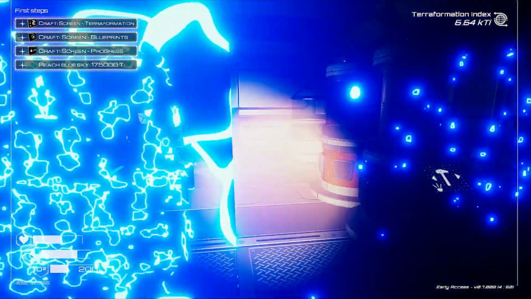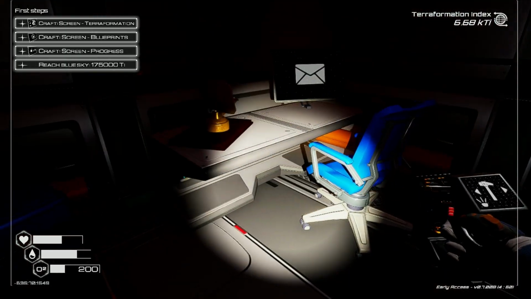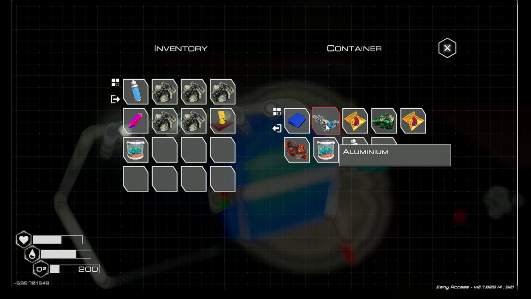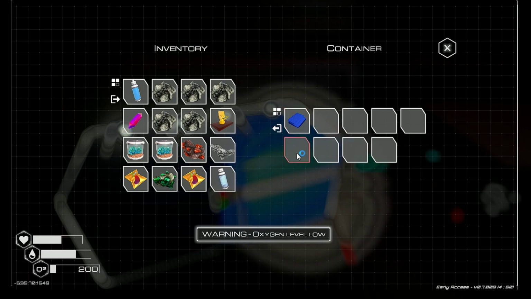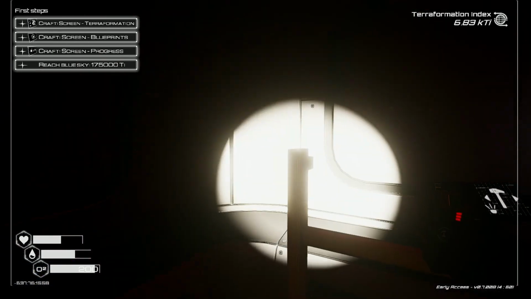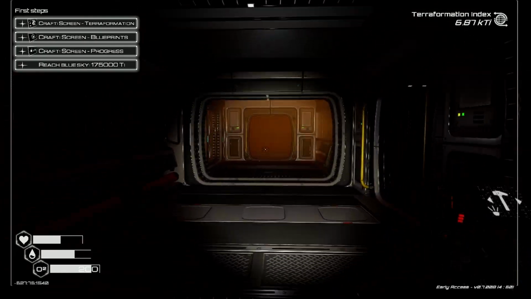Probably gonna need to pop the oxygen canister. Yeah, look at this guy. He's got frickin' food growers down here. Can't scrap him. Can't dissect him. Can't take... Oh, nice. Oh, we can have everything. Oh, there we go. Perfect. Yeah, and that's his message about how he's getting weirdly attached to the planet or whatever. Strange dude.